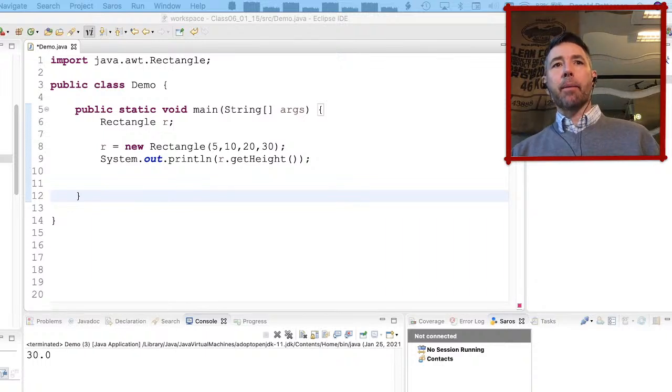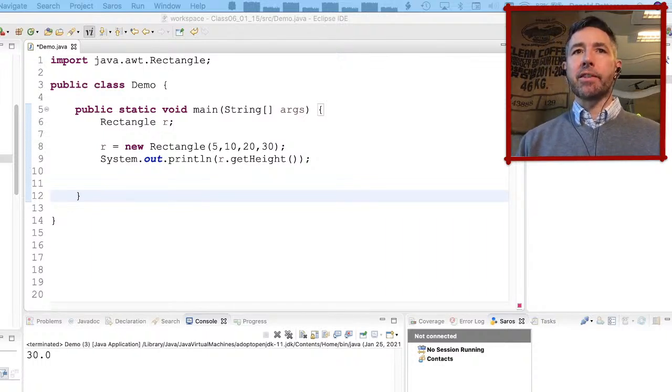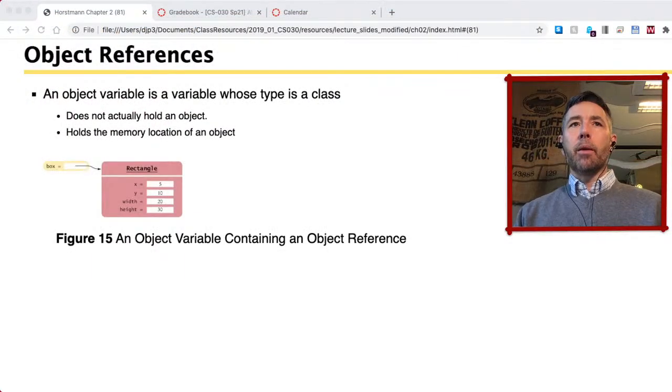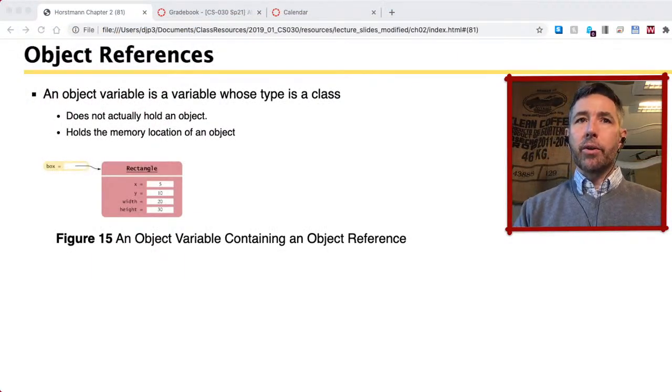I guess the last thing I want to talk about is make sure we understand we're talking about references. Just like in Python, when we create an object, we're creating a reference to an object. So a variable, for example, of type rectangle is a reference to that object. I'm not showing you the slide, sorry. The variable itself is just a pointer to a chunk of memory.